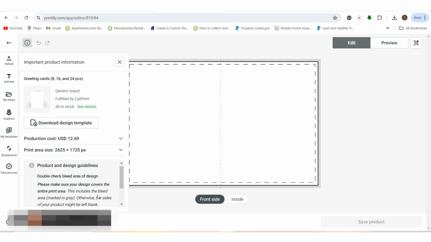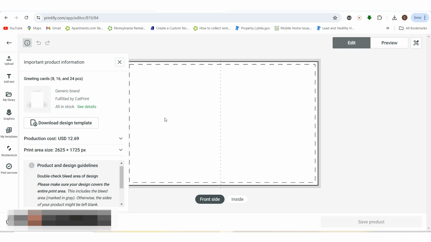This includes the bleed area marked in gray. Otherwise, the edges of your product might be left blank. Important design elements should remain within the safe area marked with a dashed line, as they might be cut off if left outside. So I'm going to just go ahead and explain that to y'all in simple terms.